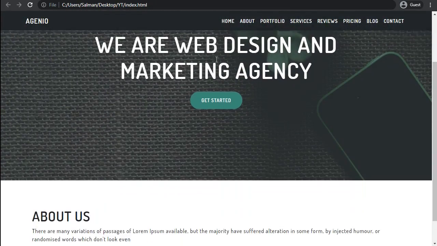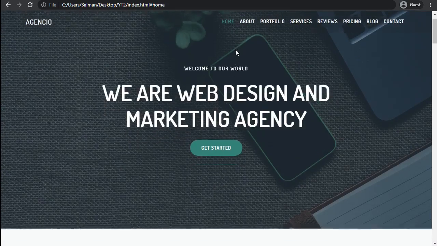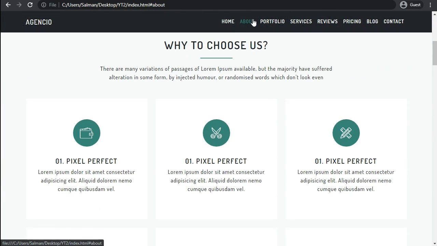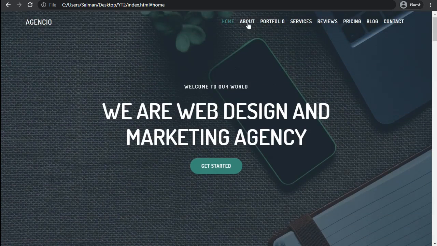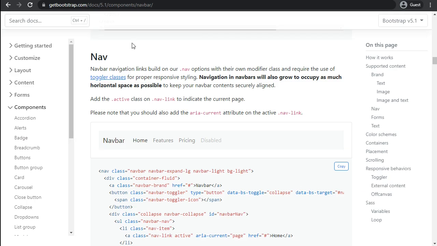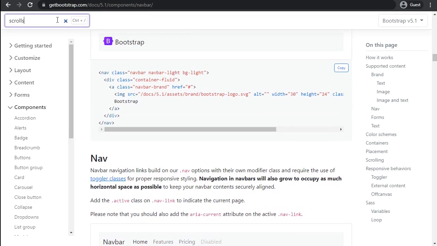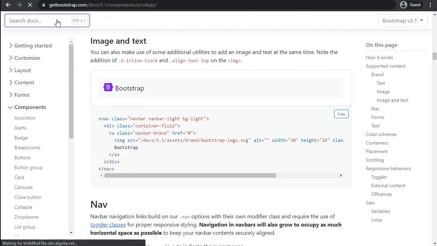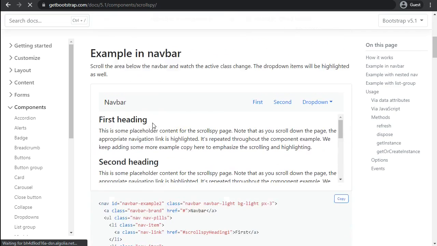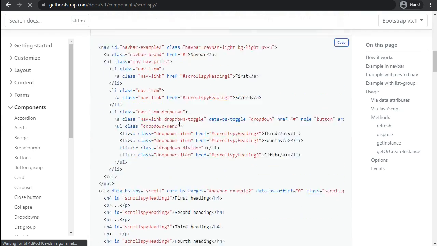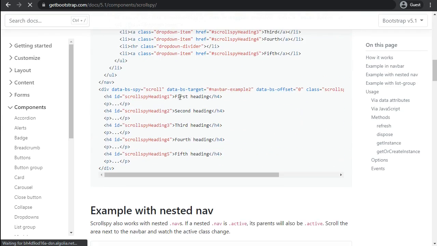Awesome. So now I want to get this. If I click on the about, you can see this is now active. Okay. So for that I'm gonna search for Scrollspy. Okay, I'm gonna copy this.